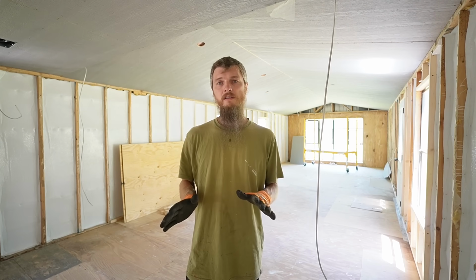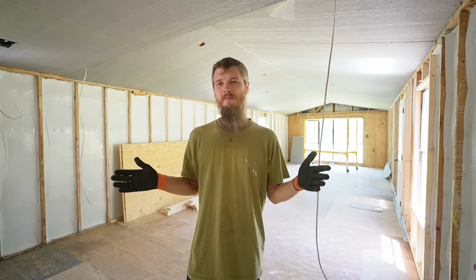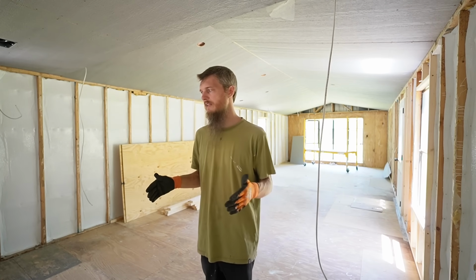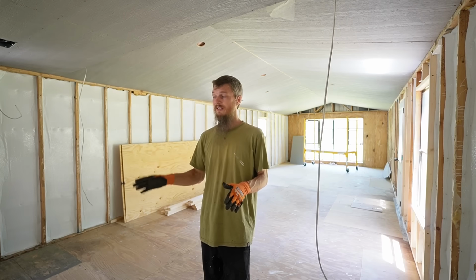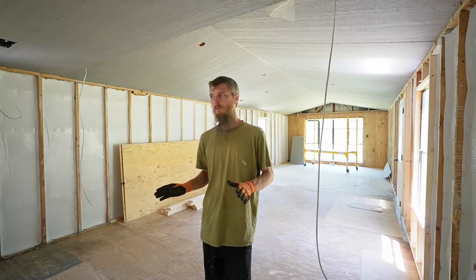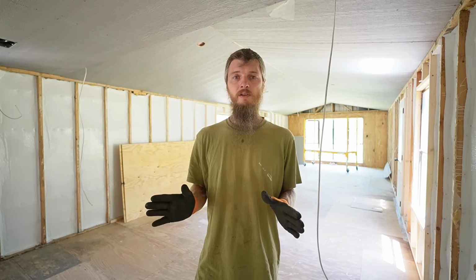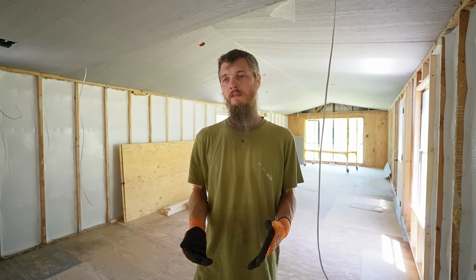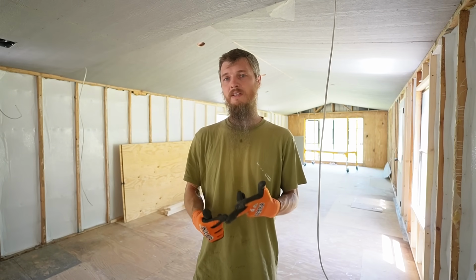All that work would be a lot harder if I put skirting on, because it's going to be closed in, dark, creepy, full of spiders. I don't want that. So we're going to leave the home open underneath until we get everything done underneath. All the electrical, all the plumbing, everything done. Then we can close it up. But I know you guys want it to look pretty out there. So we have a plan of how to fancy up the mobile home without closing it off, leaving it easy to access for us to do our work.